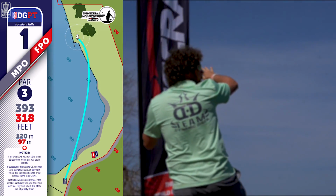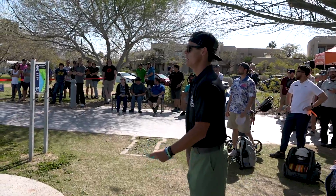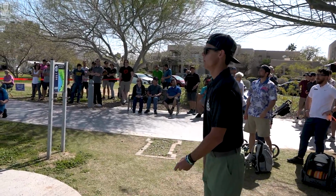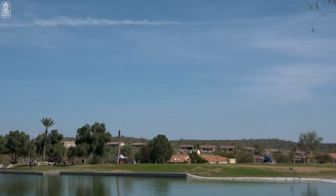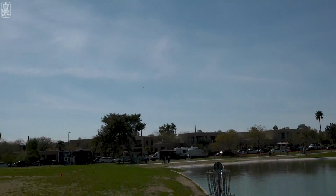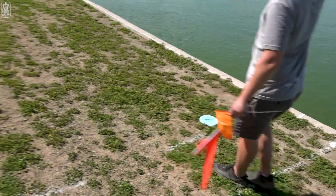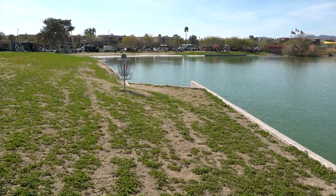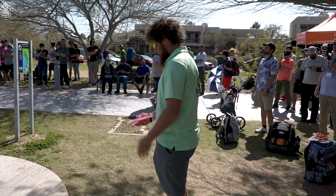1,000%. So hole one here at Fountain Hills, 393, water carry all but the last 3% of the flight. Yeah. This is one of the only holes that played over par all weekend. There was only, I think, 4 of those. AJ going with a Fusion Burst Enforcer. And as far as drives go, it's not on the pin, but that's as perfect as you can get for this hole. Yep, so he just circled out of bounds and then circled back inbounds. He's right on the edge of the circle. That's a great tee shot.